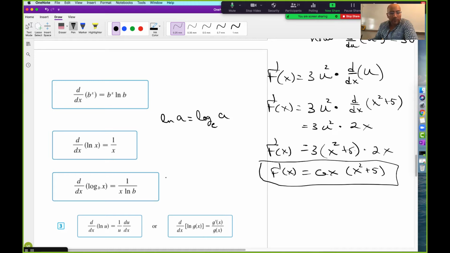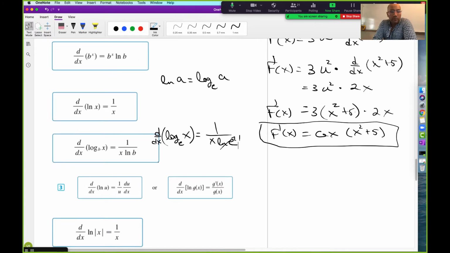Okay. So if we have log base e of x and follow this little rule, find the derivative with respect to x of this guy, we end up with 1 over x ln of e, right? Just replacing that b with an e, and ln of e equals 1. So this is exactly that, right? It's just a more generic version of it. And we just point this one out because we use it so often that it's nice to remember it this way.